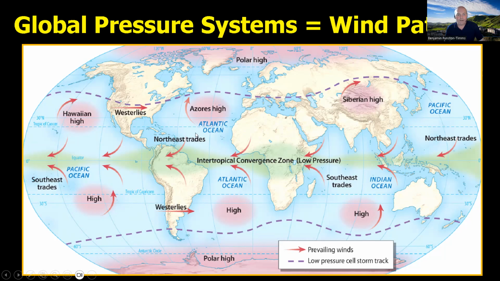So again, the idea is the northeast trade winds, basically from the tropics down, they come from the northeast, and that's the direction of the wind. It's coming from the northeast. And in the south, it's the southeast trade winds. And they converge at the intertropical convergence zone, the low pressure system, and they rise up, drop off the rain, and they move back to the high pressure systems. And that creates those. So I know it's a very complex thing.